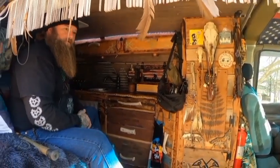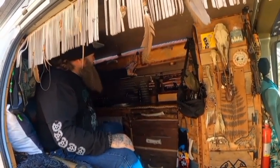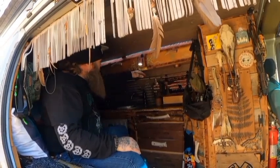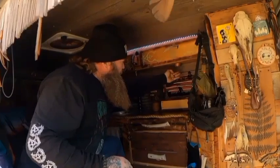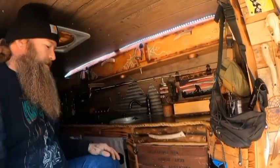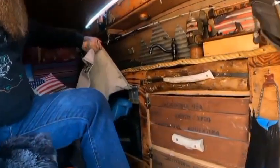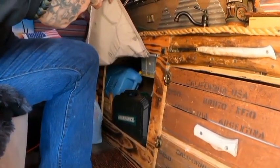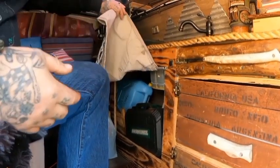So I have LED lights everywhere. These are old vintage custom boogie van lights from the 70s. They've been turned into LED lights also. There's puck lights everywhere in the van. There's puck lights here. There's puck lights in the closet. Everything. I have storage underneath my sink. I keep a set of tools down there. I keep an extra water jug down there. I got a drying rack for dishes, which I don't really use anymore.